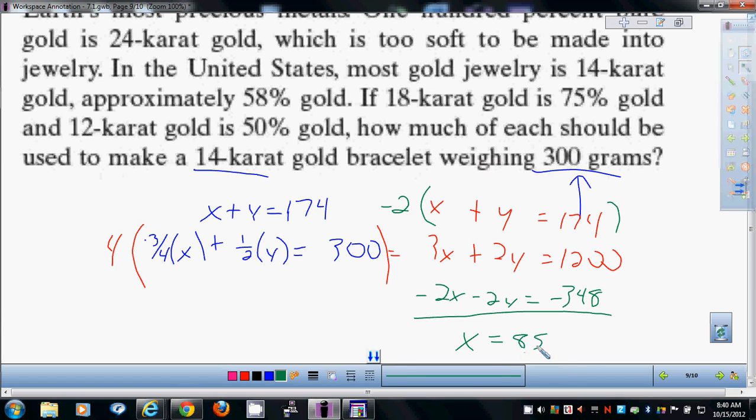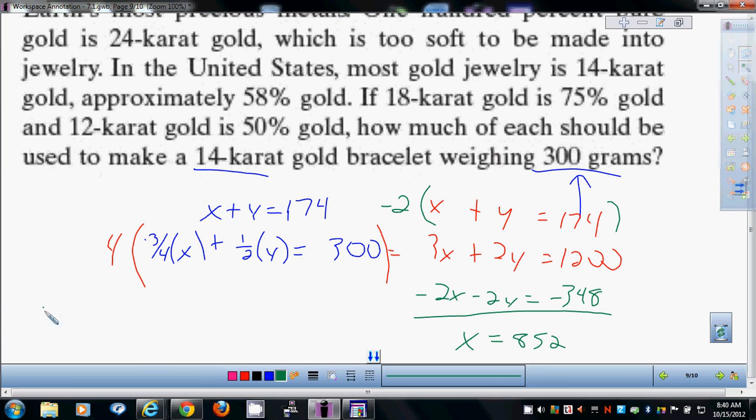So that's 852. I do go too far. So if x is 8, well, that can't be right. That can't be right at all. We're solving for x and y. Yeah, we're still together. Oh, come on. We're right there at the doorstep. I'm going to finish this on my own time. And I'll let you know what the answer was.